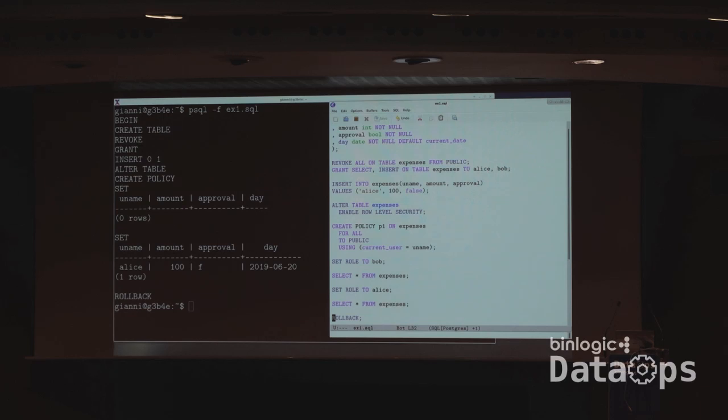Yeah. And what about the performance considerations? So, as I understand, for each row, you need to evaluate this function. So, basically, do we need to have an additional index for the predicate, or how do things work under the hood? Well, in this case, it doesn't do two queries. What it does, it changes the query here, adding an extra condition to the query. For each query, there should be additional search conditions.